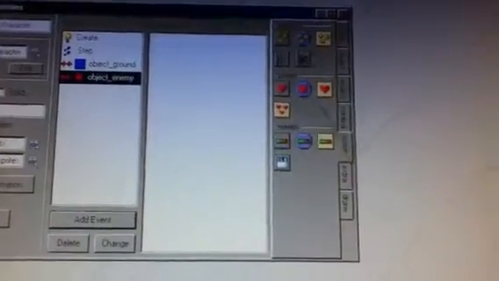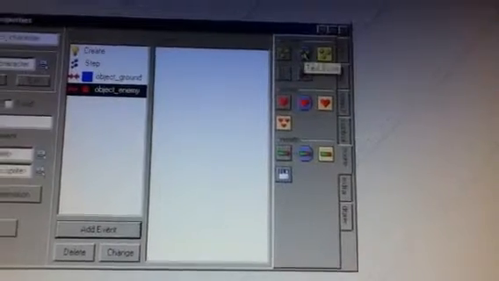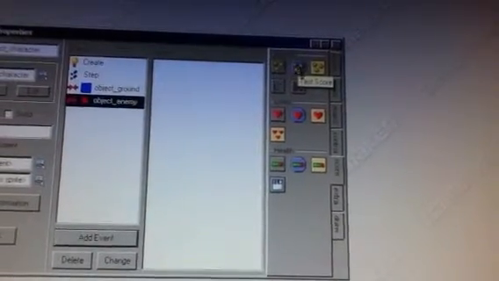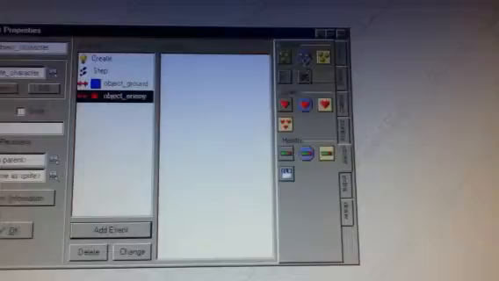Now we need to add an event, add a collision event with your enemy. Now, once you have a collision event with your enemy, you have to put this first or else it won't work. If you're adding lives, you don't need to do this for your first thing.